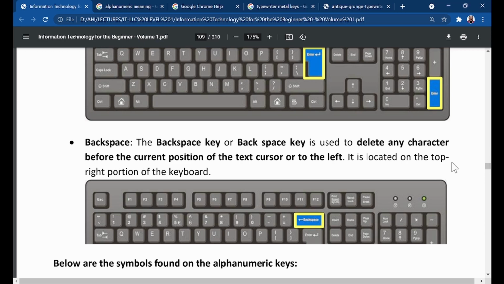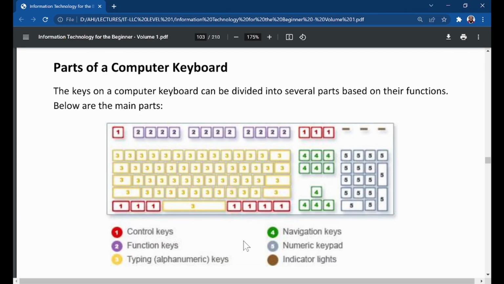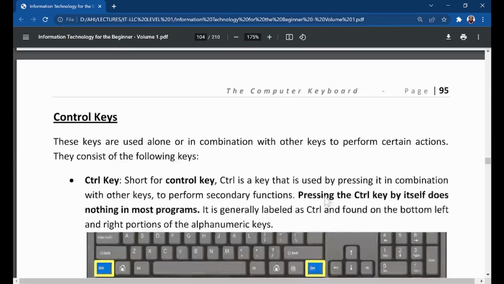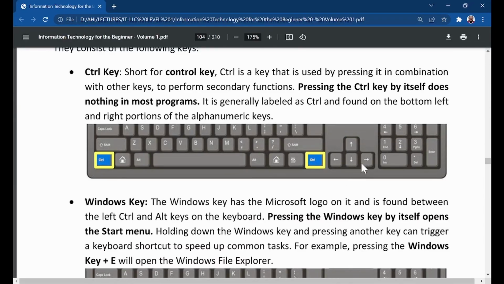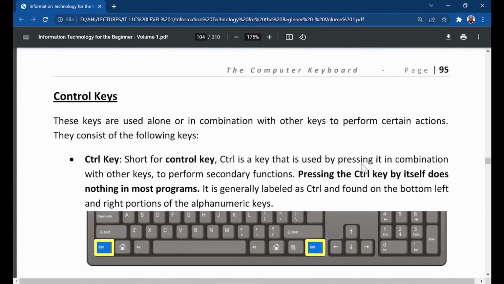All right, we are almost there. Let me check the part of the keys we've not looked at. Let's try and finish fast. All right, now number 4, you can see all the keys here for number 4. Those keys are called what? Navigation keys. And these navigation keys are so amazing. Let's start by talking about the arrow keys. We use the arrow keys to move around. Even this particular window I'm seeing, if I want to scroll, I can use the arrow key to scroll.